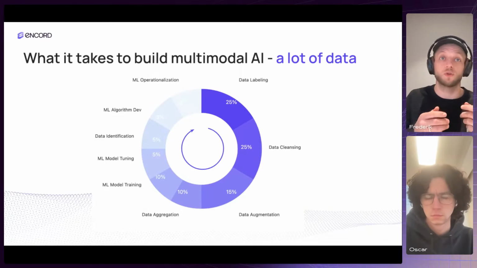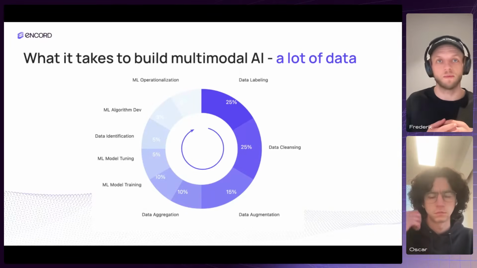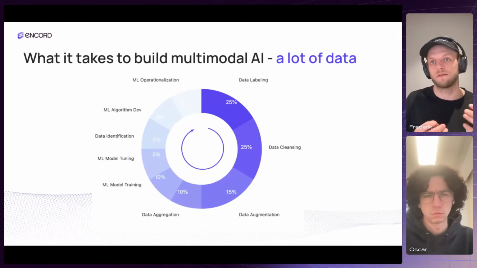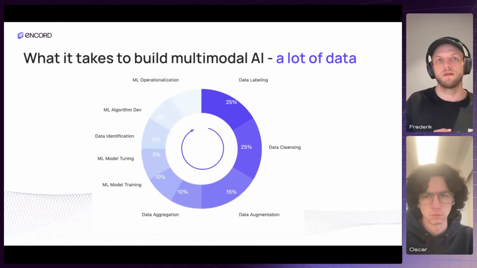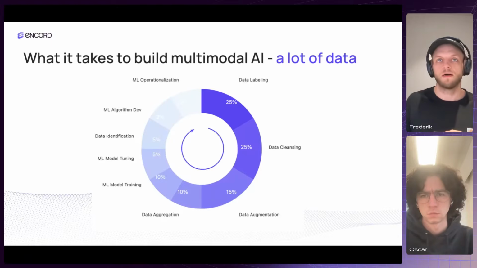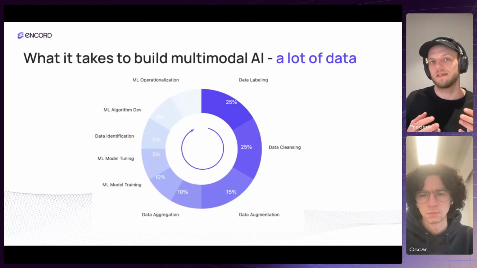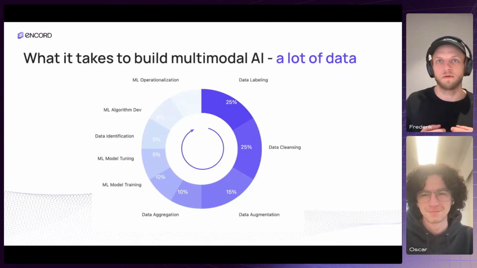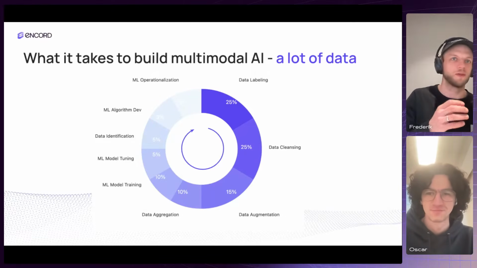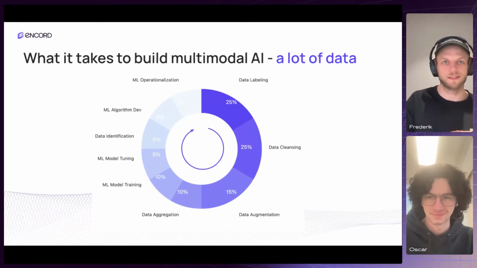And of course, also all the other parts of model development that we see here on the left, they will also become harder and require more effort somehow. It's no longer straightforward what should be the learning algorithm if it's a completely new domain, for instance. And I think I'm talking as an ML engineer now, right? You want to stay on the left side of this circle, which is all the fun stuff where you get to tweak the algorithms, you get to tune the models, you get to iterate fast, these kinds of things.